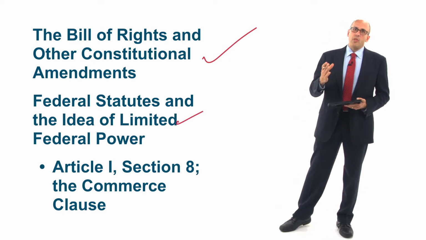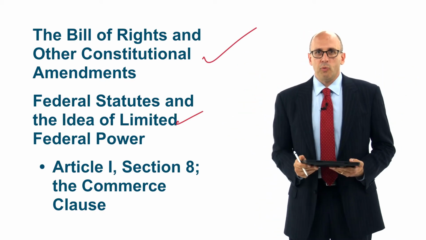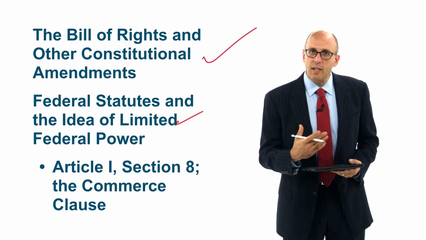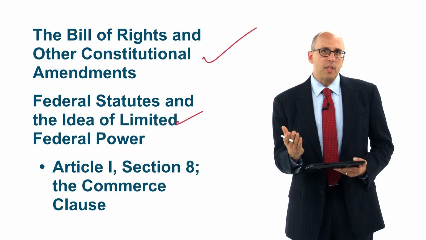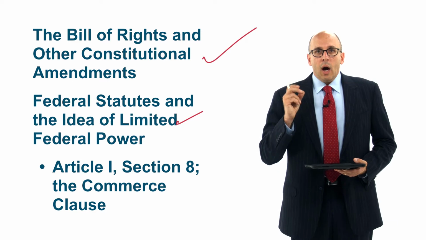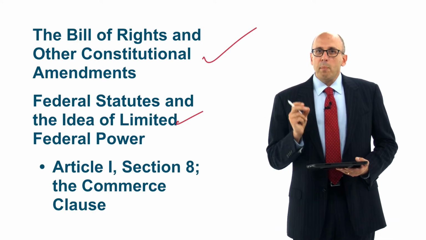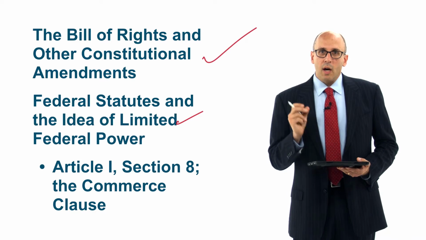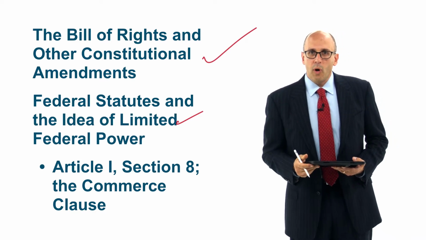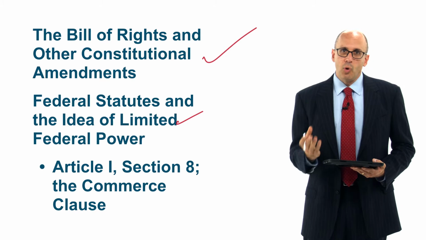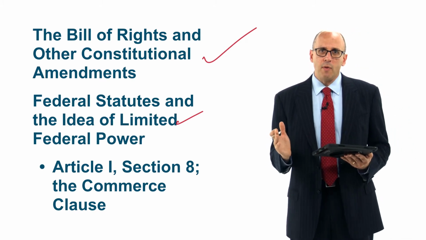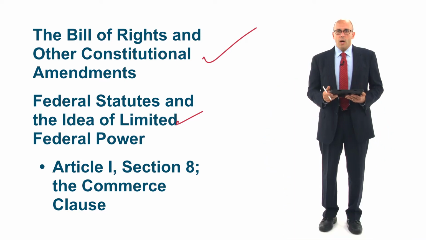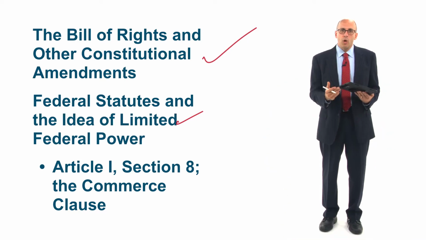Now you might think, well, the federal government is supreme, and therefore the federal government can decide anything it wants, and therefore Congress can legislate anything it wants. But that's actually not true. Under the Constitution, federal power is very limited. Remember, originally there were individual colonies, and the individual colonies had complete autonomy. So the idea that we were going to have a national government that was going to control some of the things that had historically been the province of the colonies was controversial.